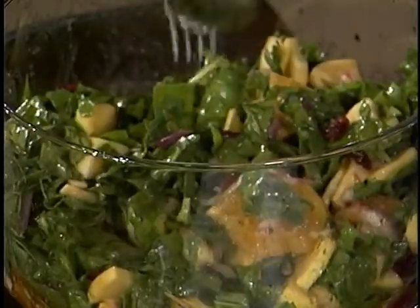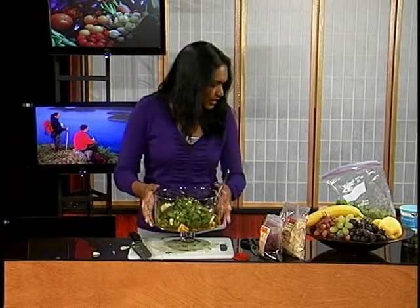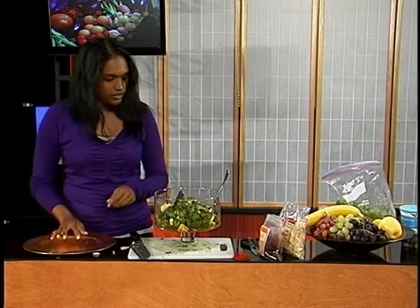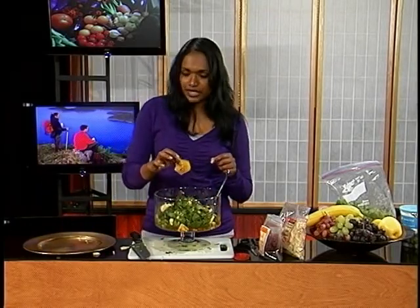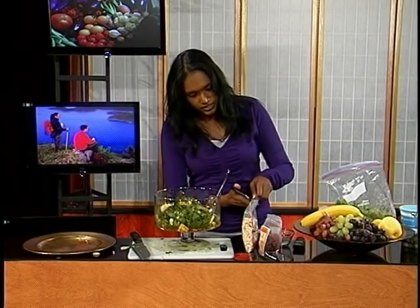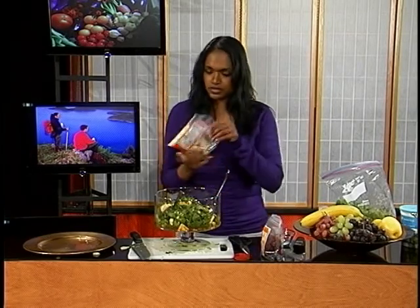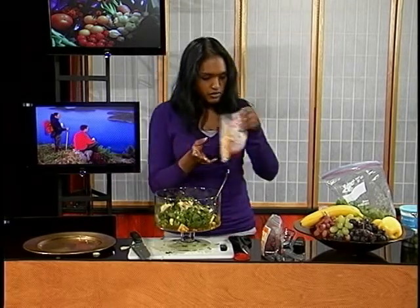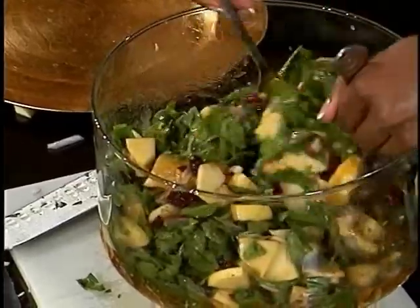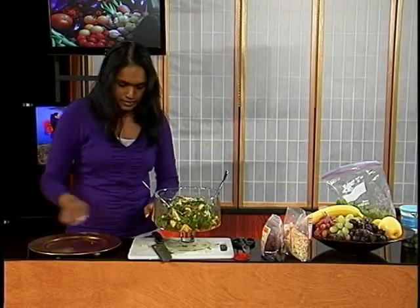Okay, so now we're starting to get to the good stuff. Okay, I'm going to get a beautiful plate that is very holiday. So we're going to get holiday. Now, do you see that these rounds of orange can be used to then go right around the plate? You know what will be delicious in the salad too? It's another festive thing. Let's put some slivered almonds in there, okay? Which is not only beautiful, but it'll give it a nice little crunch to our salad. Okay, we are just about ready. We have our plate here. Let's get plating.